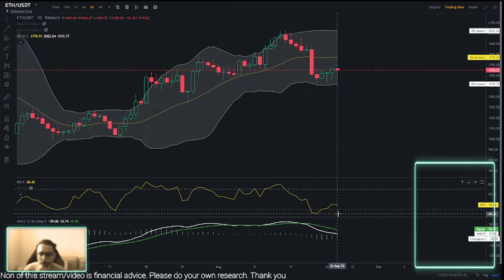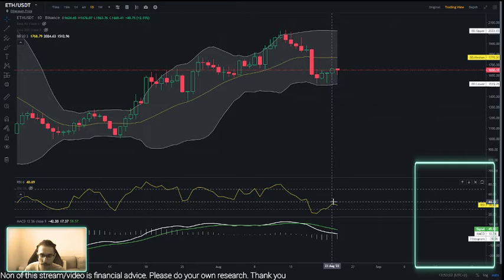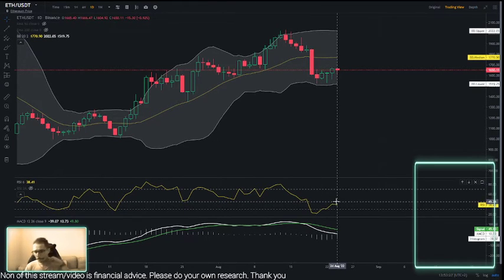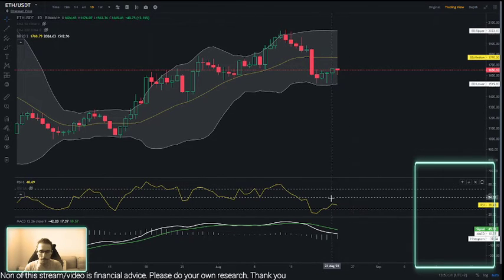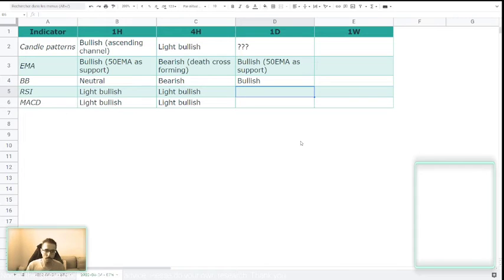So I'm gonna put neutral because this is in the neutral zone, and we don't see, at least I don't see, any kind of formation here. Personally, I'm pretty much convinced this will go the up way. So I'm gonna put neutral here just to be sure, but keep in mind, guys, that my personal thought would be we're gonna go up.